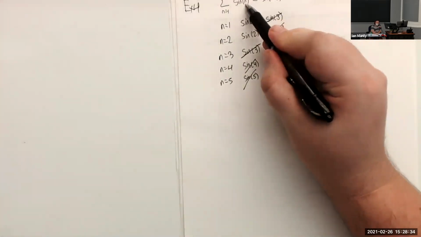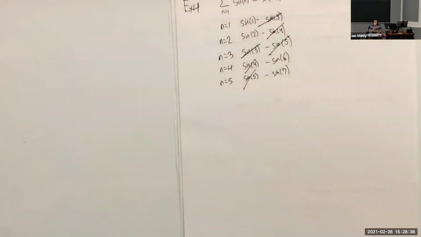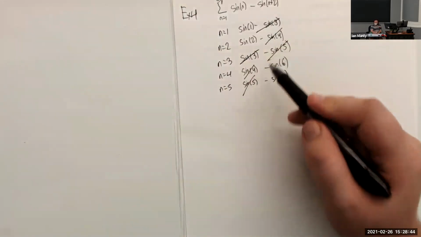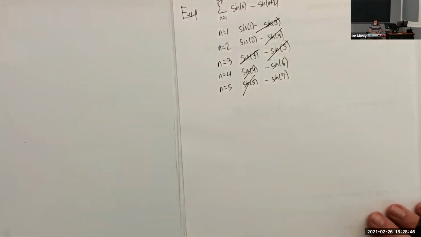And usually the difference between these, so the difference between n and n plus 2, is a size of 2. That'll be how many rows you have to go back to see it repeat. So since the difference between these inputs is 2, we have to go back 2 rows to get our cancellation.